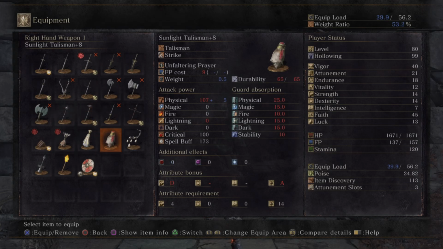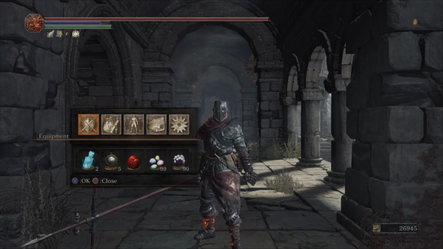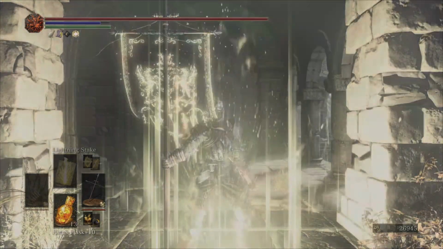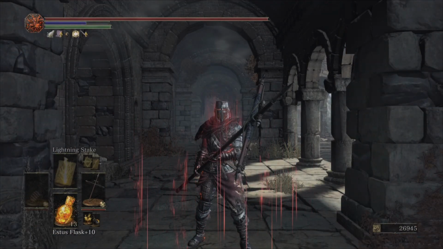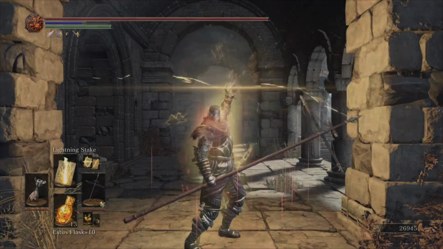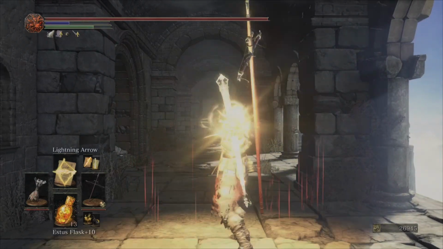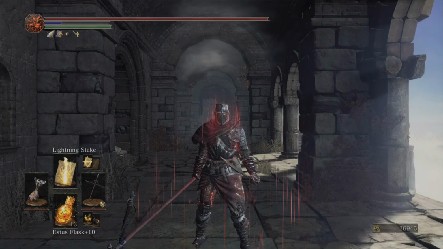I got a lot of weapons. Lightning Lothric Warbanner is good because we can hit the weapon art, which will then increase our miracle damage. So it's all sorts of good stuff going on. We got Lightning Stake, good old lightning into the ground, lightning arrow, of course. And then Sunlight Spear, but I don't really use it that much, so I might take that off.